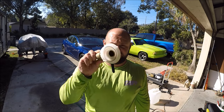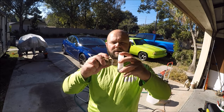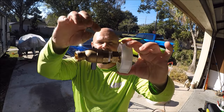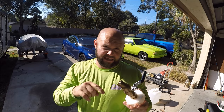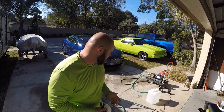Nothing fancy. I just Teflon taped each fitting — the fitting that went into here, the fitting that went into the other fitting — and you can see the Teflon tape there just to seal it up. The hose actually has a rubber gasket in there. That's that, nothing fancy.